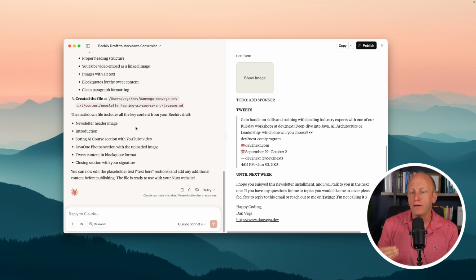This used to be a very manual process. And now, thanks to the ability to have MCP servers, and again, I'm trying to make sure we understand that yes, I could have written some kind of script that used the Beehive API, pulled that content down, and done all of this manually. But I'm putting that hard work on the LLM.